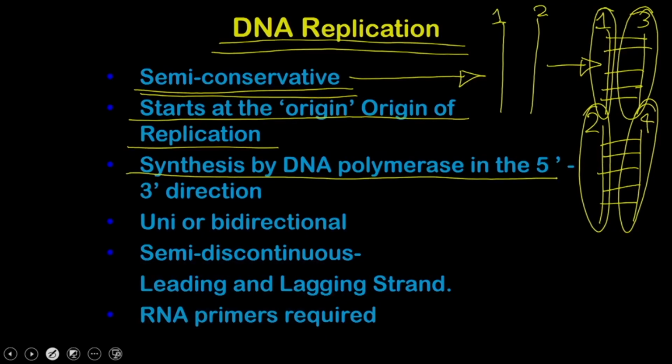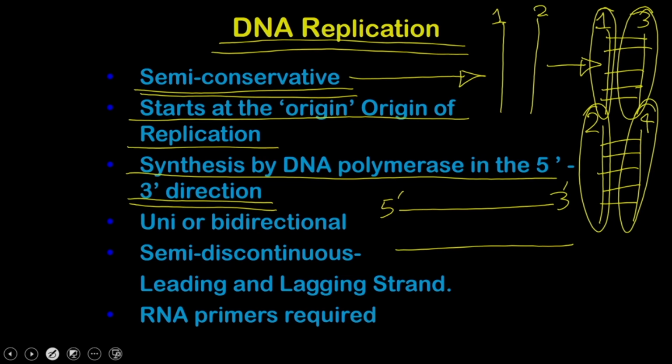DNA synthesis by DNA polymerase always occurs in the direction called 5 prime to 3 prime. You know that DNA is a polymer of nucleotides, and nucleotides have two ends, the 5 prime and the 3 prime. If I draw a typical nucleotide structure, this is the sugar, then this is the base. Here you have the sugar, and on the 4th carbon you have the 5th carbon, then the CH2, and then the phosphate group. So, this is the 5 prime end and this is the 3 prime end.